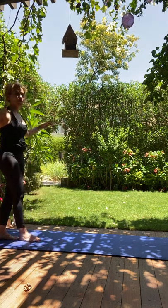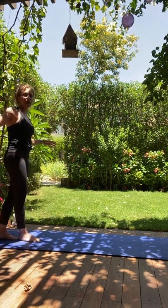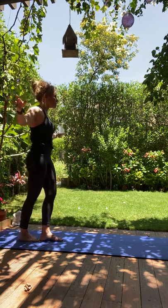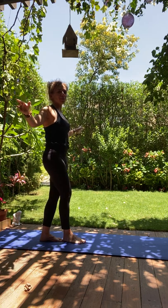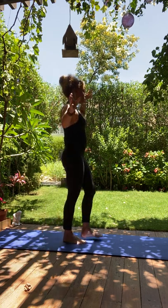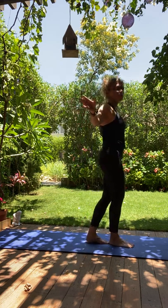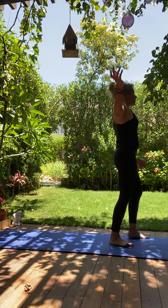And now rotate your head at the same time if you want to add a little bit of challenge. We'll do one more lap. Eyes closed with head rotations. Obviously this is pretty advanced, so if you feel like it's too much, just have your eyes open or don't move your head and keep your eyes closed.